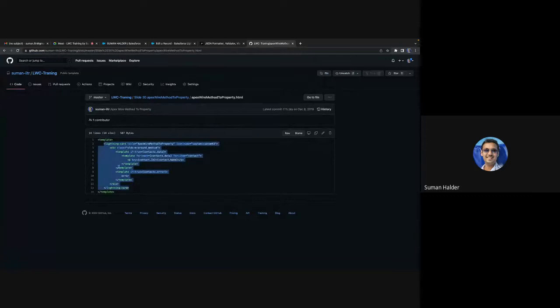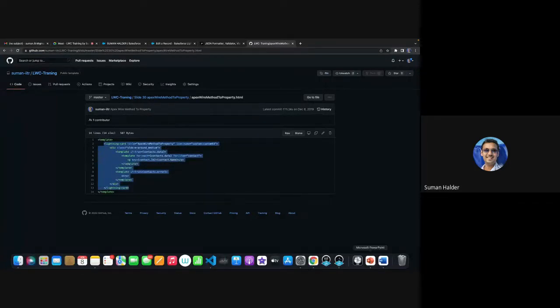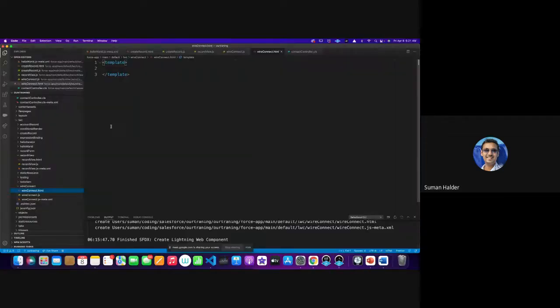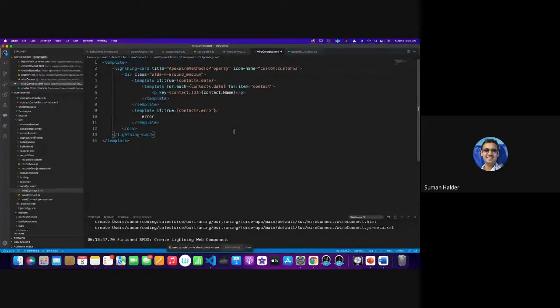Let me copy this one and then I'll let you know. So what I'm doing is I'm using a lightning card. Don't think much because we have used this one. This is the fun part. This is the part that we have to talk about.